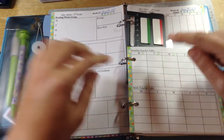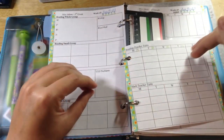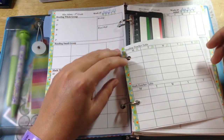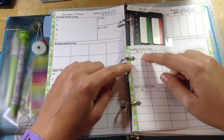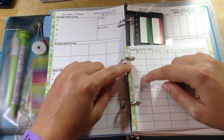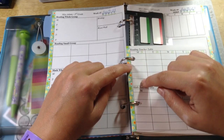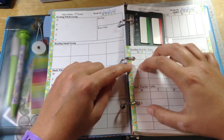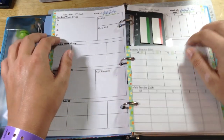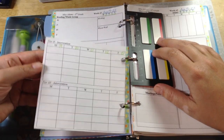And then this little sheet I came up with, because these were for the actual centers, but I didn't have anything for what I was going to actually do at the teacher table. So I did Monday, Tuesday, Wednesday, Thursday, Friday, and then I can actually write what I'm going to do at teacher table for each group. And then also for math small groups as well, what I'm going to do at the teacher table with each group. And then on the back is Tier 2 and Tier 3 intervention times.